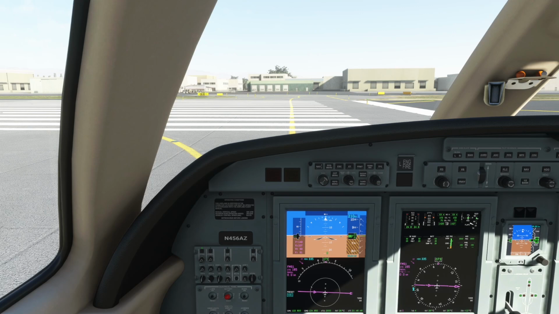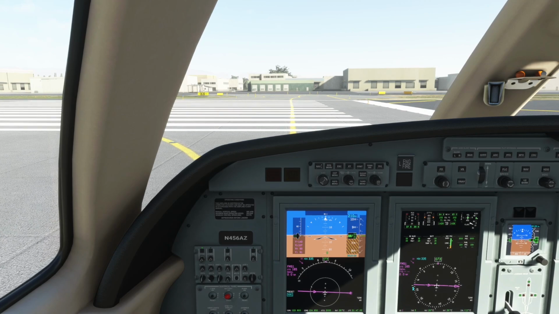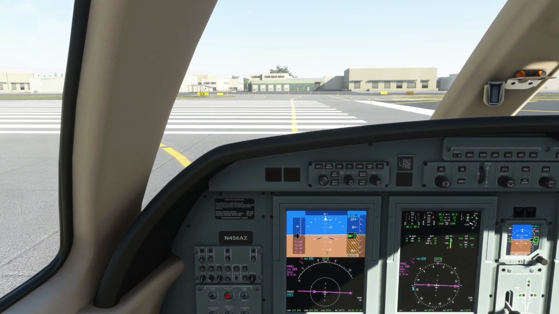Van Nuys traffic, Citation 456 Alpha Zulu, entering runway 34 for northbound departure on the Adam 3 to flight level 210, Van Nuys. Okay, so we'll head out to the runway.